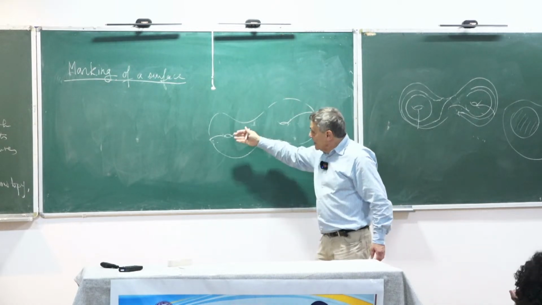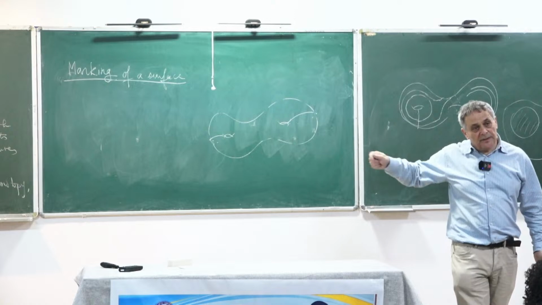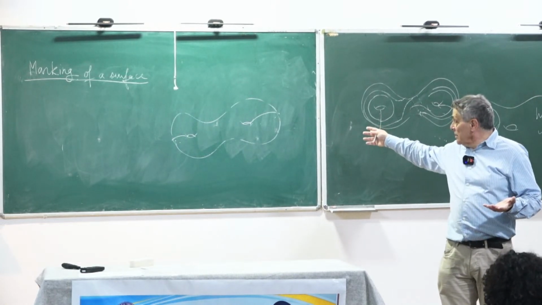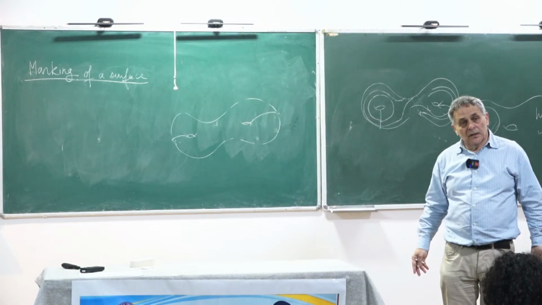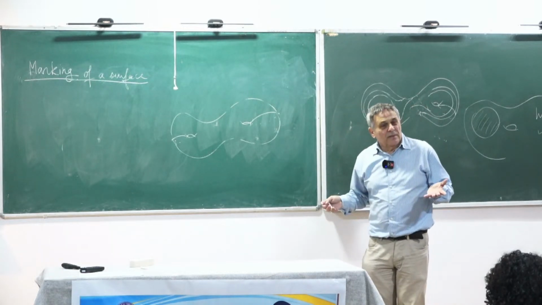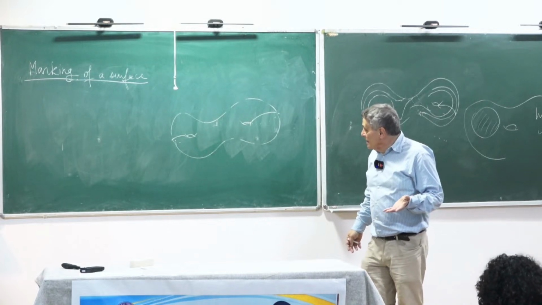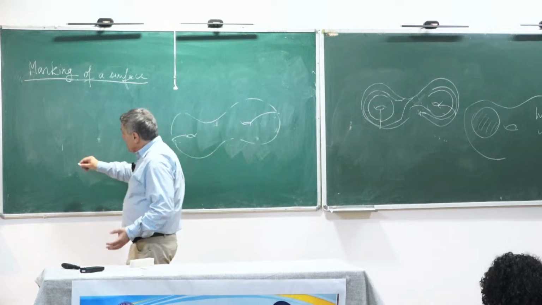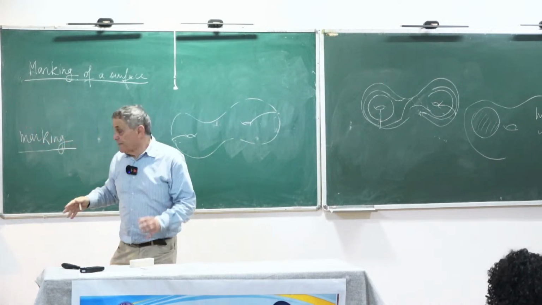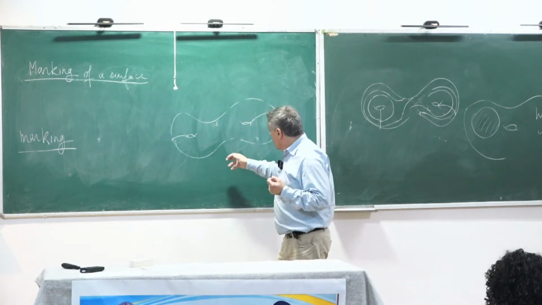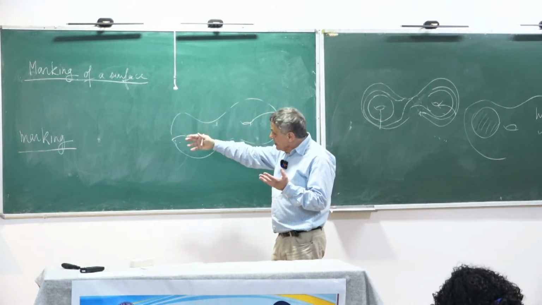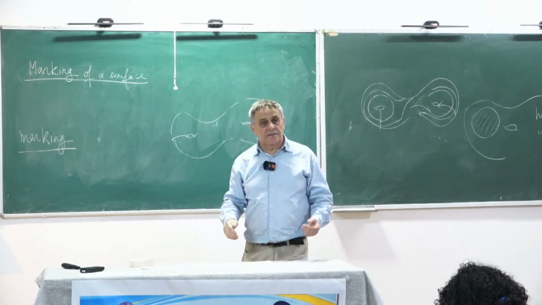What is the difference between this curve and this curve? Is there any difference? I'm not talking about the length of the curves, just these two curves as closed curves. Are they homotopic? Your professor says these curves are not homotopic. But when I defined the surface, I didn't. So talking about a marking from a given fixed surface to this one here will allow me to say that this curve is different from this curve because they correspond to different homotopy classes in a fixed surface.